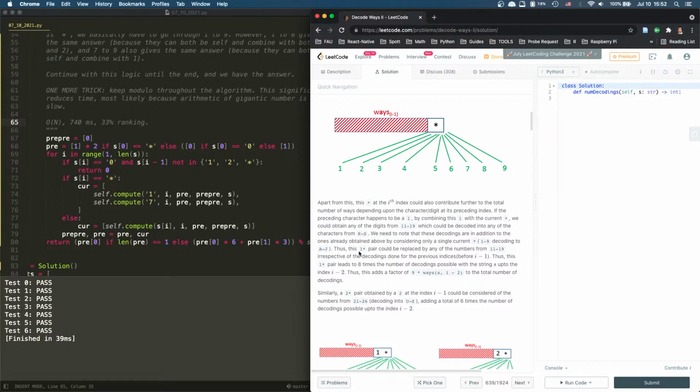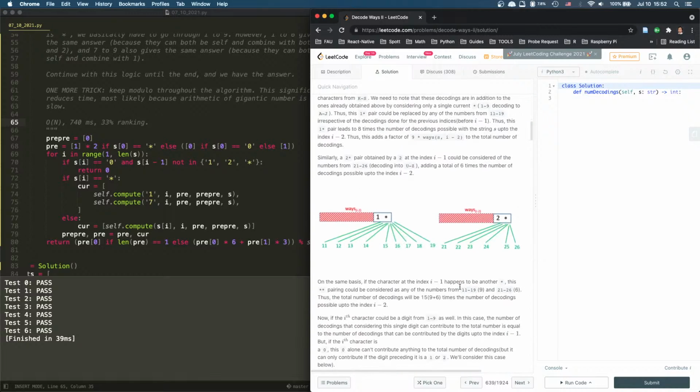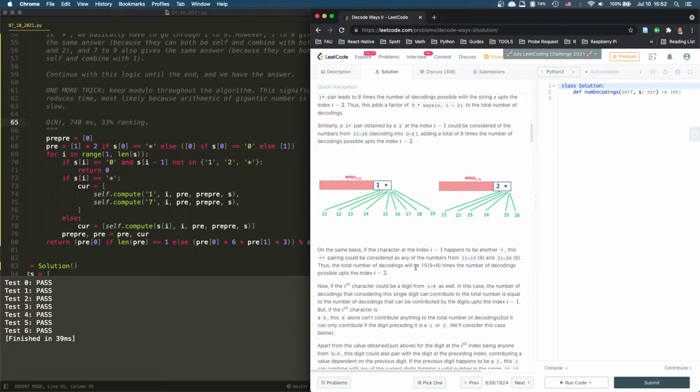Thus, this 1-star pair could be replaced by any of the numbers irrespective of the decoding, so it contributes 9 times the ways. And if it's a 2, that's going to be 6 times.